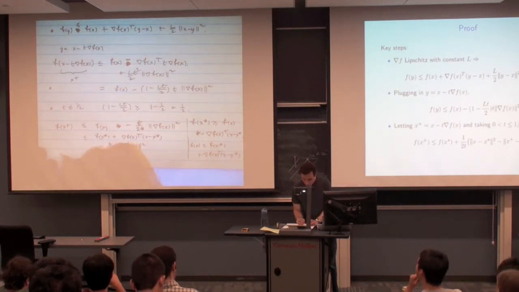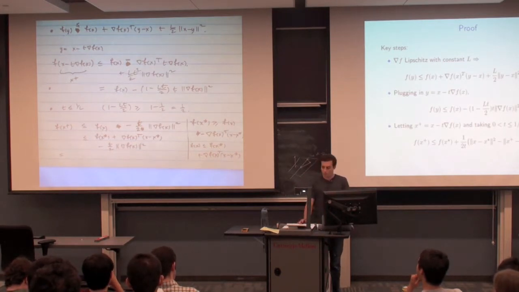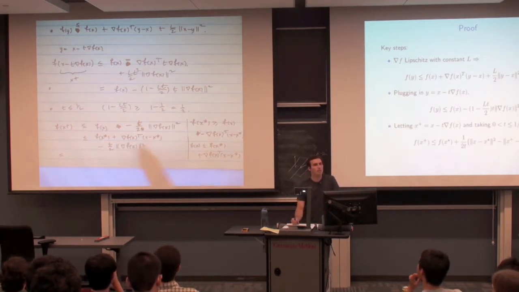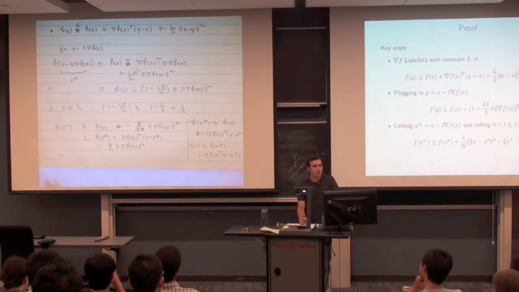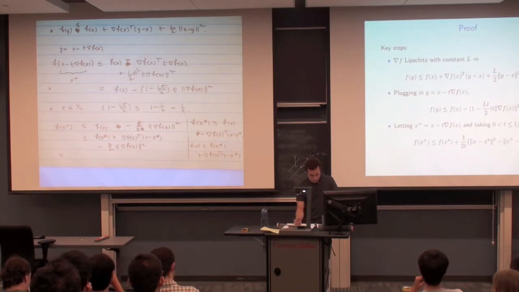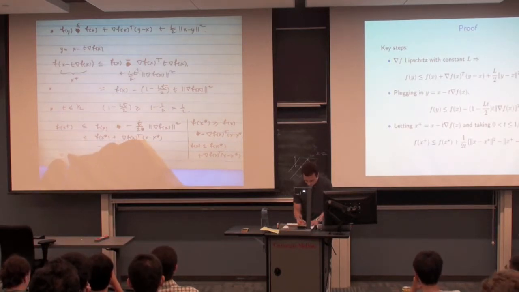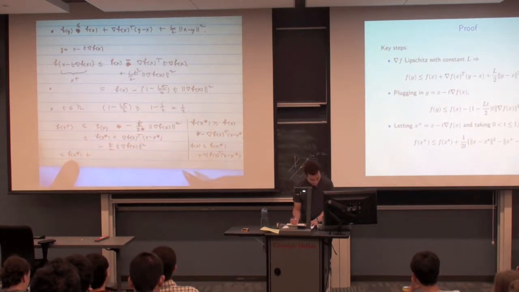Okay, now we're going to do the same trick that we did when we looked at the prox function. We're going to look at this and say, okay, this kind of looks like the cross product between two things, and then there's a linear term as well. Sorry, this is the cross product and this is the square term. So we're going to try to make this look like I'm taking the Euclidean norm squared of some differences. Okay, but now we're going to have to be a little more clever when we do that. I'm going to write it out for you, and then we can talk through it.